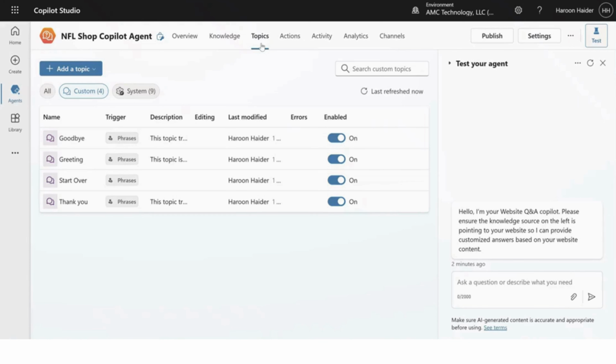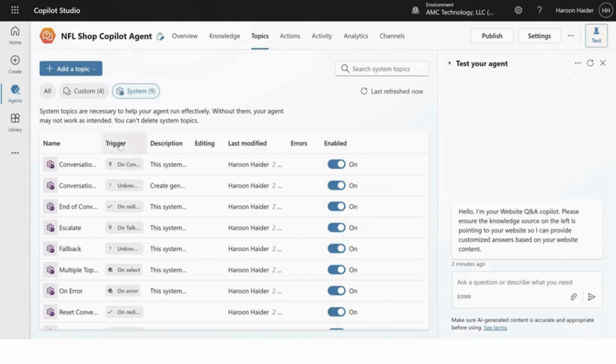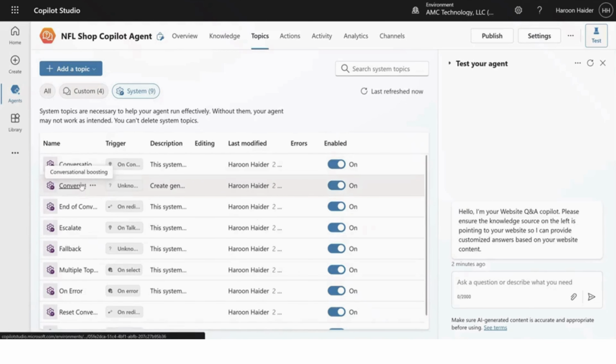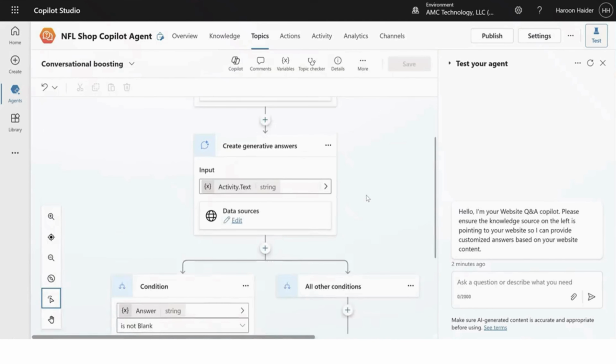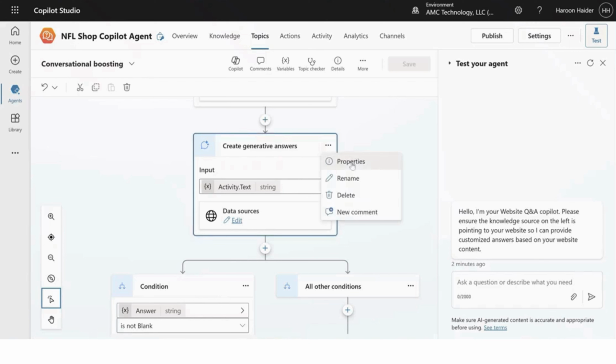You can build it from scratch from a flow, but obviously for time purposes, what I'm going to do is go into these pre-built topics that Microsoft Copilot Studio has and just edit the way the conversation goes with this conversational boosting predefined topic. So I'm going to go ahead and click into this. And I'm going to define how the AI creates generative answers strictly based on the instructions that I originally gave it. So I'm going to go in here to this little dialog flow.